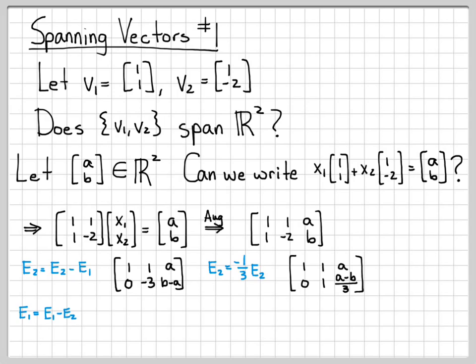Finally, let's let E1, equation 1, equal equation 1 minus equation 2. Let's try to get a 0 right there. If we do this, equation 2 remains unchanged, but equation 1 in the first entry will be 1 minus 0 is 1, 1 minus 1 is 0, and then a minus the quantity (a-b)/3. I have done a few row operations to manipulate this augmented matrix.